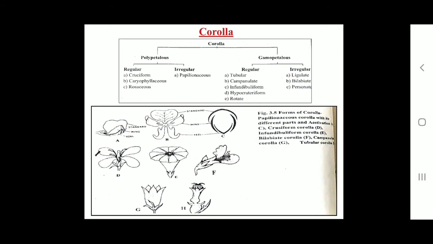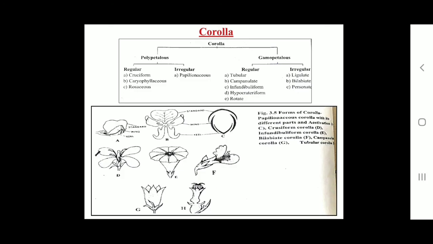Then after that we must see the next floral whorl in a flower, that is corolla. So see here that it is the second whorl of the flower and is made up of petals. The petals are generally brightly colored and attractive in some plants. The bright color of petals is due to the presence of pigments like anthocyanin, anthoxanthin, betacyanin and carotenoids. The petals protect stamens and carpels when the flower is in bud condition. The corolla may be actinomorphic or zygomorphic. When petals are free, the corolla is known as polypetalous, example mustard, and when petals are united, it is called gamopetalous, example datura. The scaly or hairy outgrowth produced from the petals constitutes the corona, example passion flower.